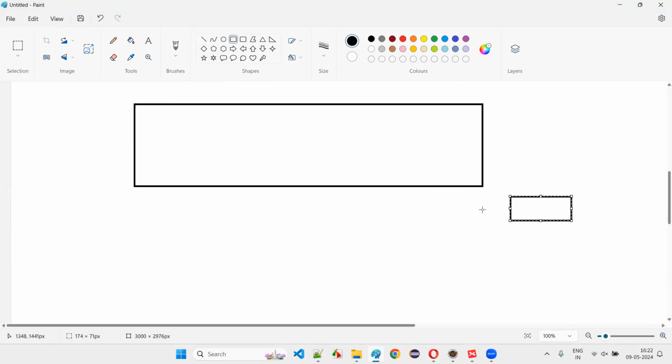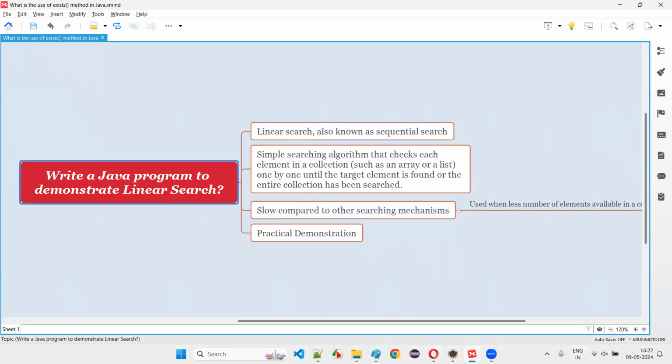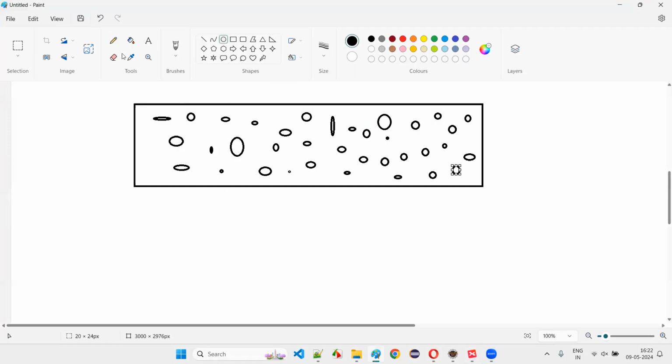If you have to apply this sequential search in a different situation, let's assume you went to a cricket stadium. There, a lot of people are there, thousands of people, and among these people, one person is a thief. Let's assume that particular thief has stolen your purse.